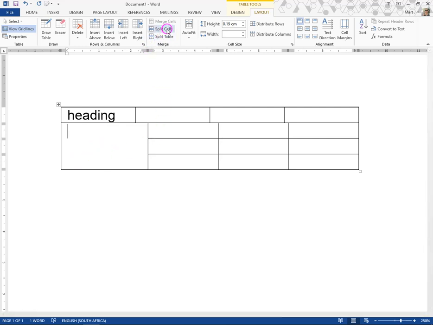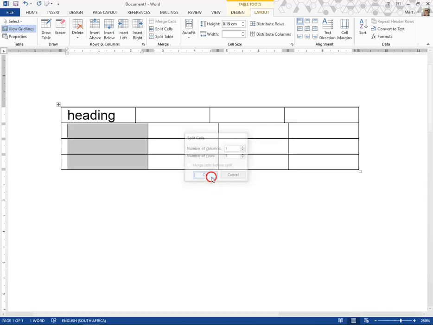If I want to split it up again, I go to split cells and I say to myself, right, it's only 1 column that I've merged, but I've merged it over 3 rows. And as you can see, the maximum number of rows that I've done the merging was only 3. And so you can't put in more rows, you can only put in 3.